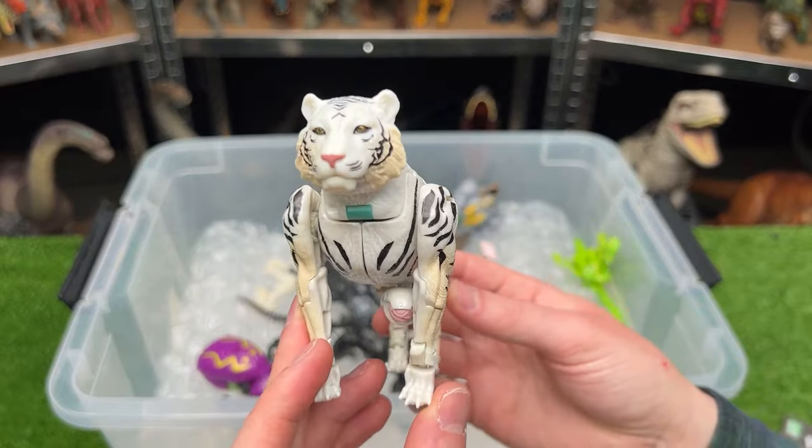Here's a pretty new figure. This is the Siamosaurus from Jurassic World Dominion. It stands on all four legs. It has some pretty cool paint detailing on its body. It's got a huge spine just like a Spinosaurus and a jaw chomping action by pressing the button on its tail. Back here is a Carnotaurus figure with a dark brown and black coloring. It's got a little bit of battle damage right on its nose, and it has posable legs, arms, and a tail, and you can use the tail to move the head around too.